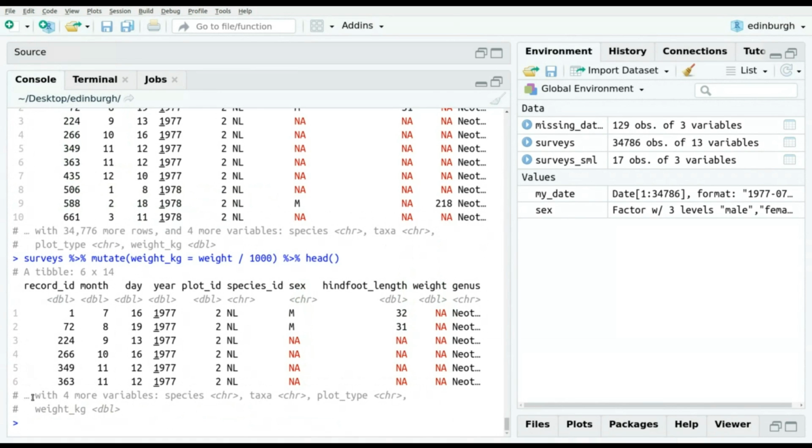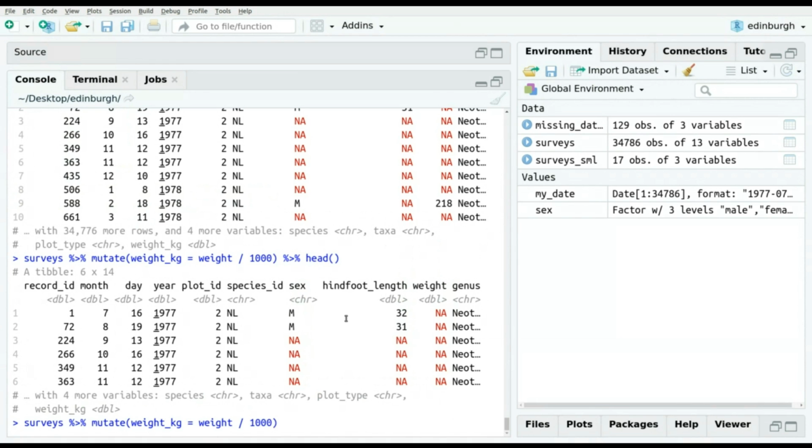Here in the comments you can see that there are more variables: species, taxa, plot type, and weight in kilograms.